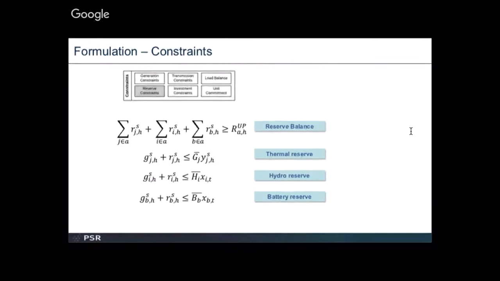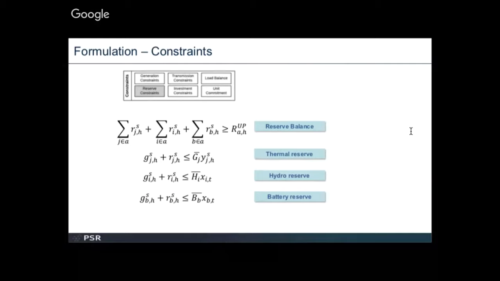And here are the reserve constraints that I just mentioned, where you calculate the system requirement reserve as an exogenous variable. So the first constraint is the reserve balance, which is similar to the load balance constraint, but now it's a reserve balance constraint. So we add up the available reserve allocated by each of the thermal, hydro, and battery plants. And this total reserve must be higher than the system requirement reserve, which here is in the right-hand side, but it's actually a decision variable that I will show how we calculate.